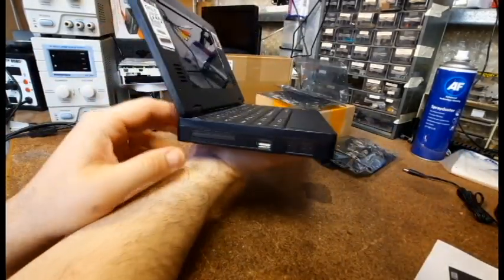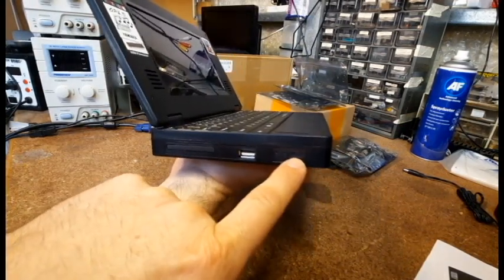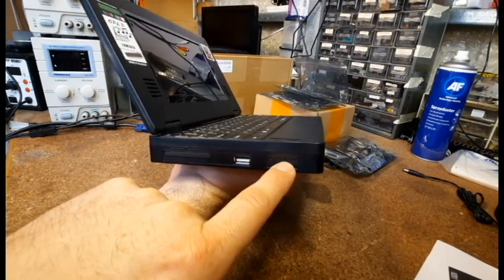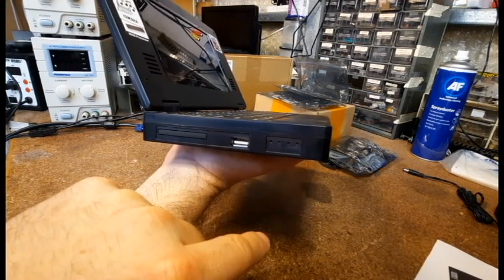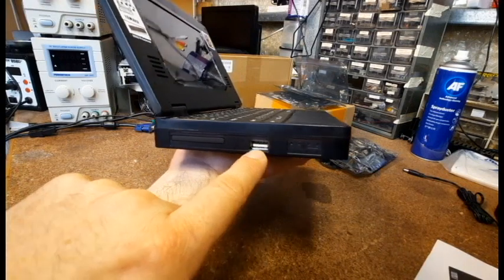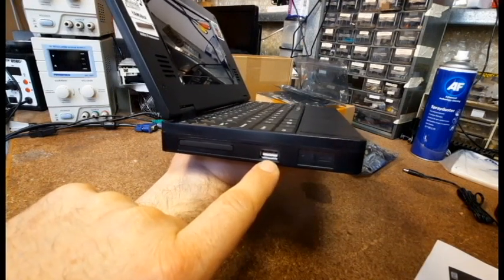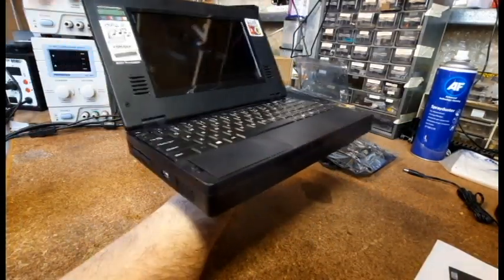So, all right, let's have a close look at this thing. On this side, I've already had a scan through the manual. We've got lights here, so apparently they flash, a bit of a strange battery system. They flash slow left and right when it's full, and when the battery's getting low, it flashes faster. It's a bit bizarre. You'd think you could do it better than that, but it is what it is. Charging light, CF card. Got a USB slot here, which, if you look at the schematics, is basically the USB to ISA card that's open source. So this little netbook is basically a collaboration of open source projects.